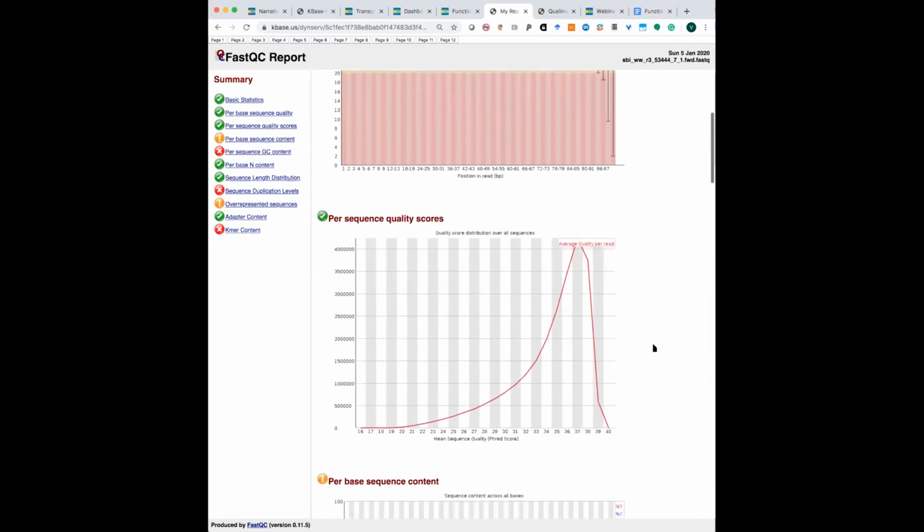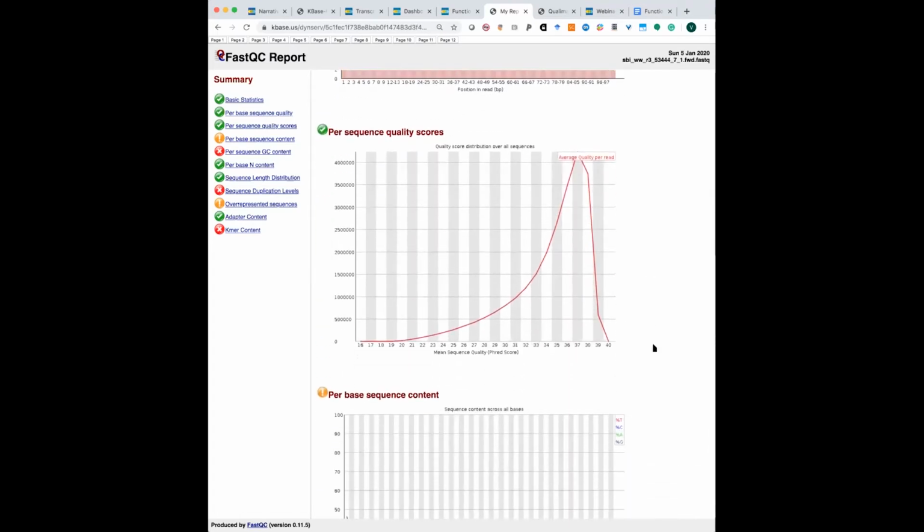Then there are things like the most common quality, or the mean sequence quality for your reads. As you would have expected, the majority of the reads are, in this case, around 37, so it looks reasonably good.